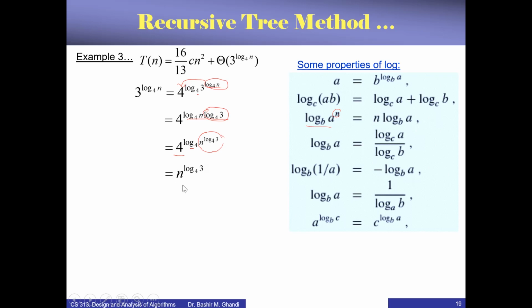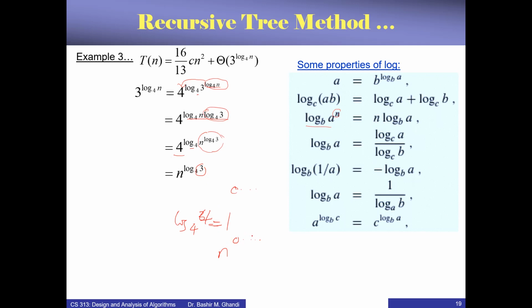And this is more like what we want, because you see these are now constant numbers. The power here is a constant number. And actually it's going to be less than 1, because we know that log of 4 to base 4 is 1, but this is 3, which is less than 4. So this is definitely less than 1. It's going to be 0 point something. So basically we have n to power 0 point something. You can compute it and see what log of 3 to base 4 is.